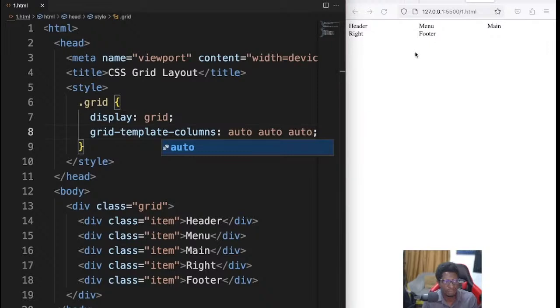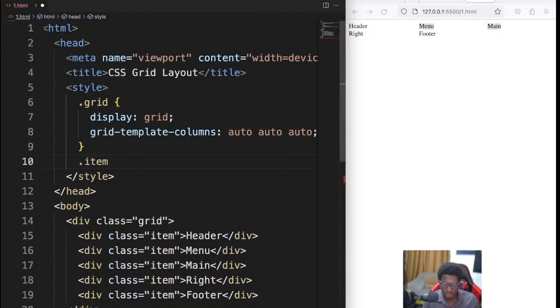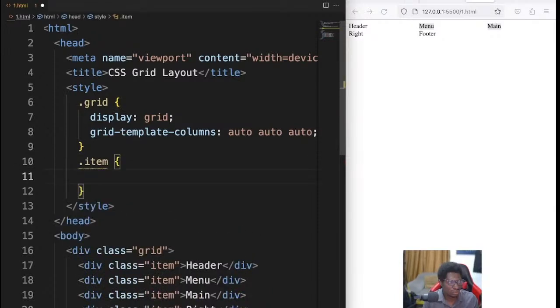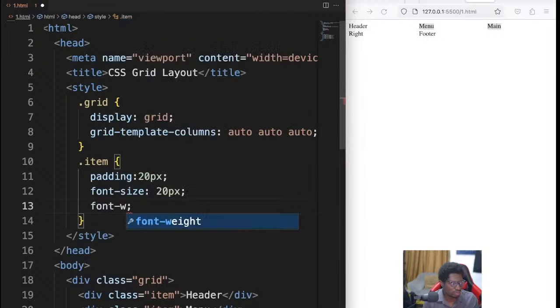And remember, the reason why we color it was so that we can have a visual representation of everything. So I know, okay, the header is here, so that you don't think that they are on the same line. That's why I normally have them spaced out, so that you can have a good view of what is going on. So let's have those flex as well. Let's have it spaced out and bold. So how do you have it spaced out? We do padding, right? We do 20px, then we do font size 20 as well. Then we do font weight, so it'll be bold.